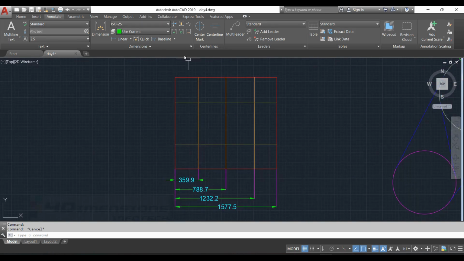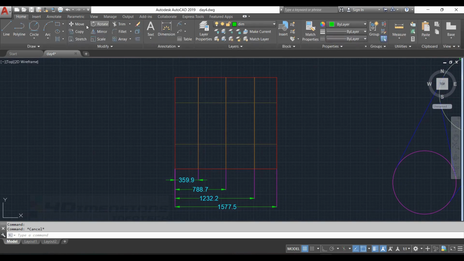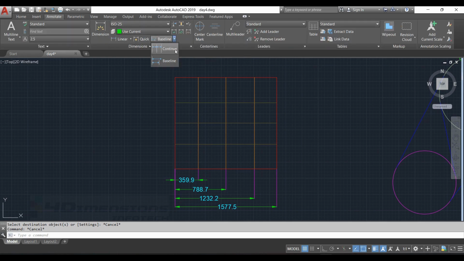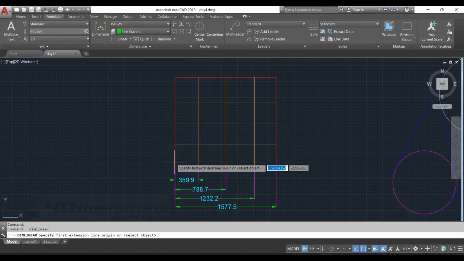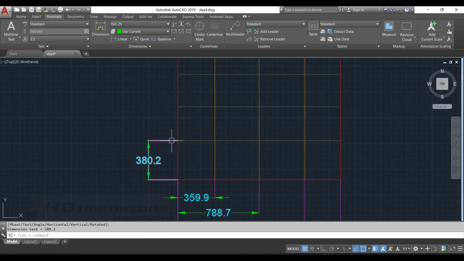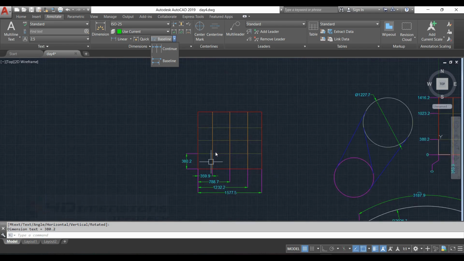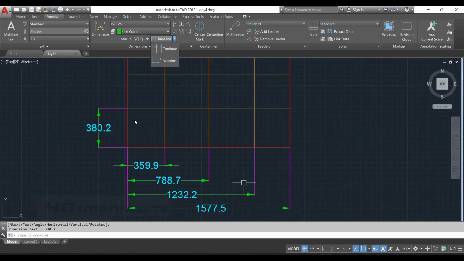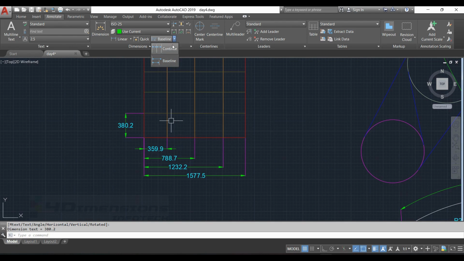The next type is continuous line dimensioning. For that again I am going to make one line in between. We have this line. Now we'll go for this continuous line dimensioning also. So to start the continuous line dimensioning also we need linear dimension to be given first. So I'm going to give this first entity as a linear dimension and then go for continuous line dimensioning. It will continue from the last dimension given in the screen. Same goes for the baseline dimensions. That's why linear dimensions are needed first and then these two options can be given.